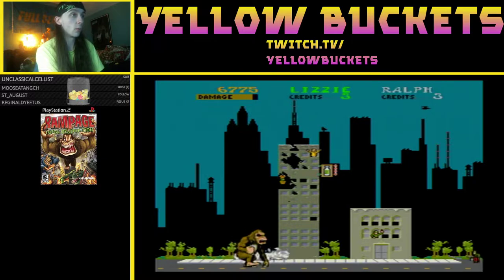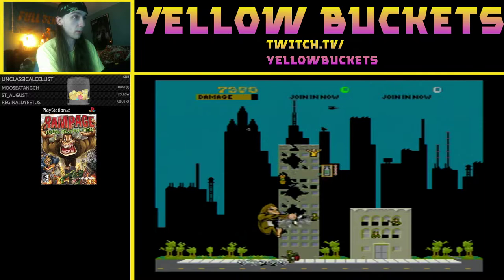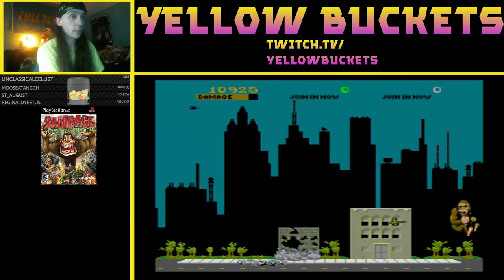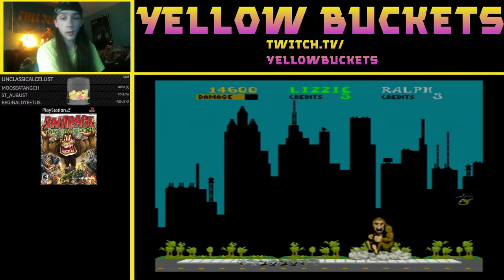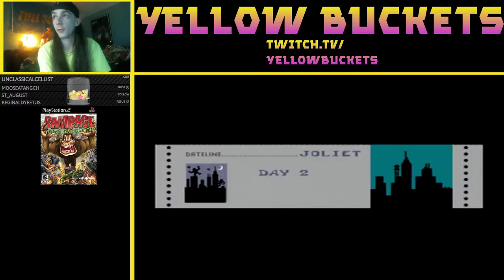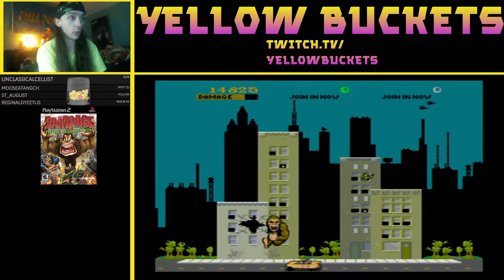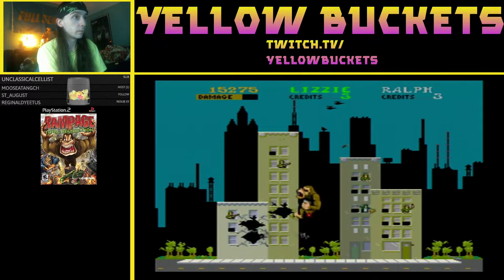So basically the goal is to destroy all the buildings as fast as you can without taking a lethal amount of damage, as indicated by your health bar up top. Eating people and various objects produces different results. Eating people and stuff will give you health, but eating something like a toilet or a bomb or something will hurt you. So you want to be careful about that.